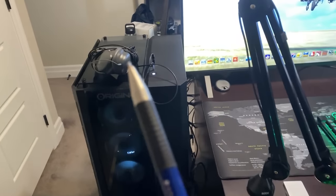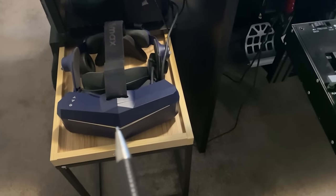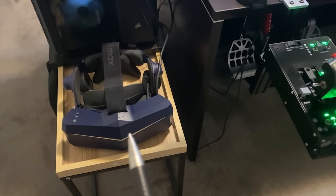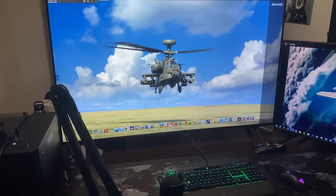This right here, these are Bose headphones, I believe that's how you pronounce that. Here we have the Pimax 8KX. You guys have seen me use that for some of the IL2 videos that we did back in the day. But there you go. That pretty much sums it up. This is pretty much the setup here.